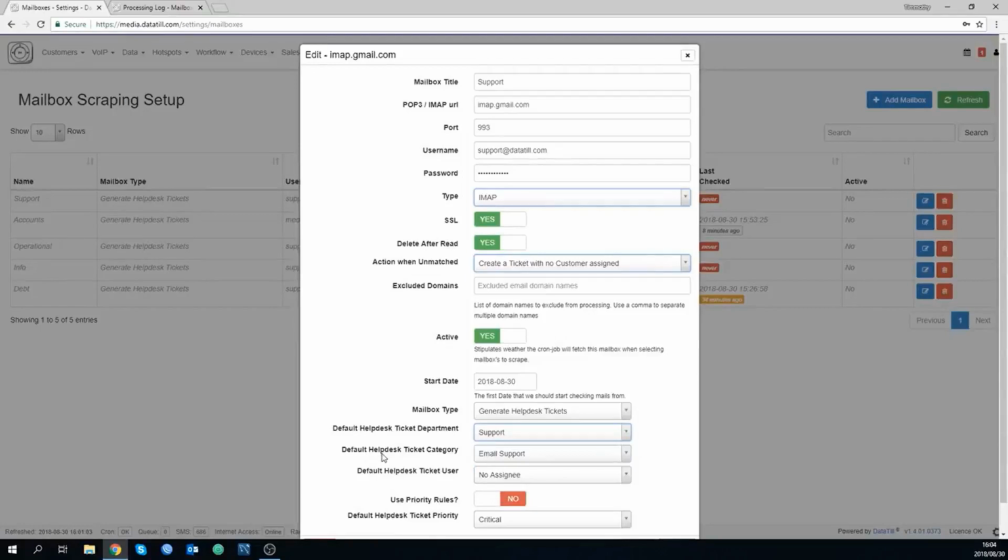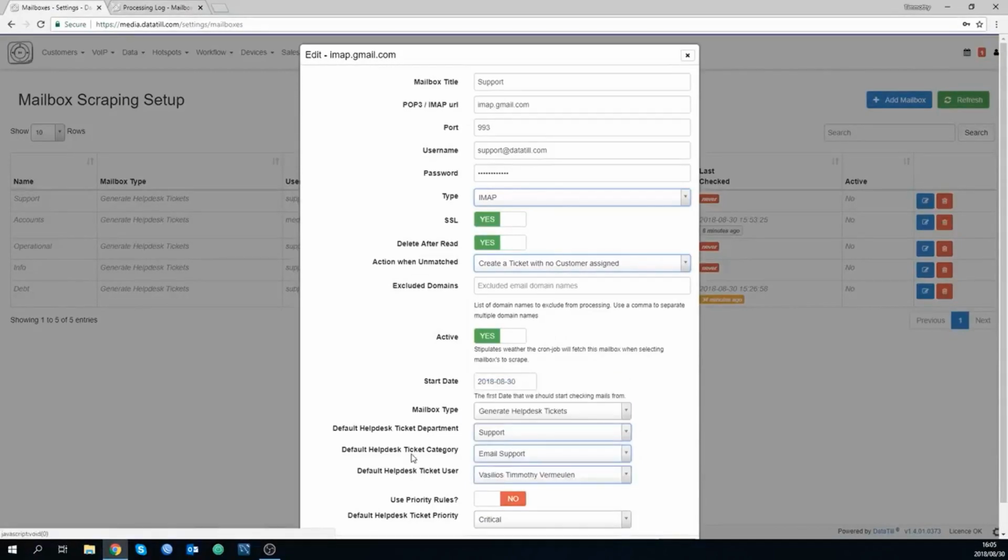You have your normal default help desk category. As you can see here, I only have 2 available, email support and test. Optimally, you would just have general support. From there, you could then assign the ticket differently to where it should be, if it's high side, router, internet connection, and such. You can also assign a default help desk ticket user. You can leave this as no assignee, which is not an issue, but then you need to monitor and manage it very well so that you don't lose track of tickets.